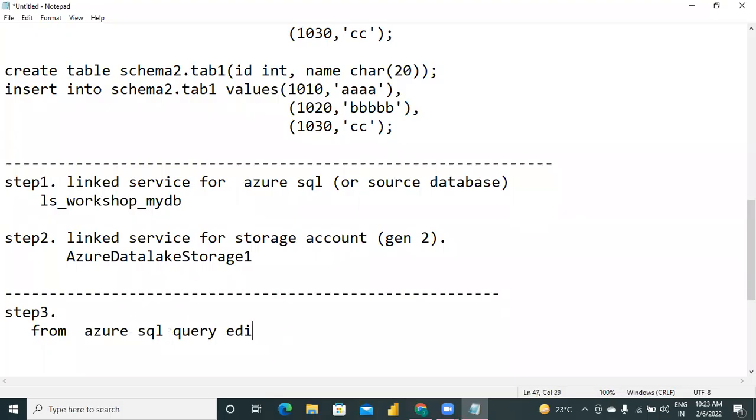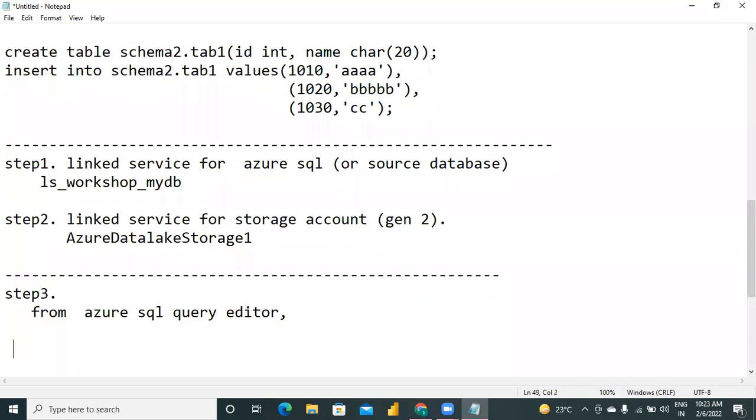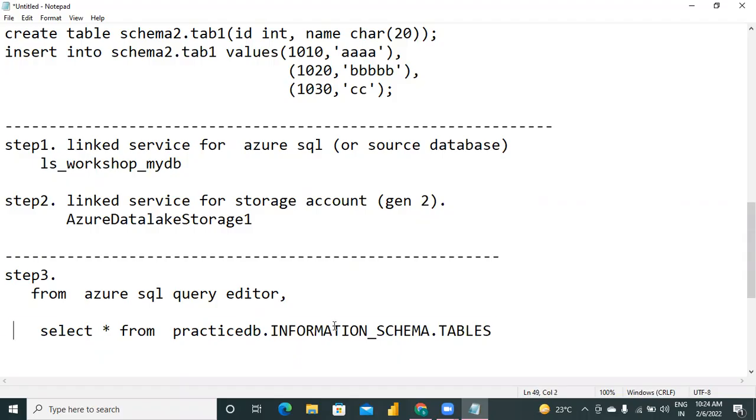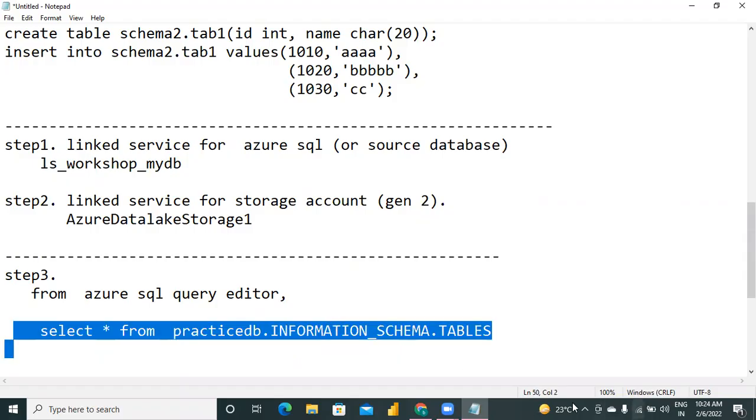My database name is practice DB. Of course, no need to say this. Under practice DB, the keyword in SQL Server is information underscore schema dot tables. Got it? I'm going to just execute this query and check the output of it.